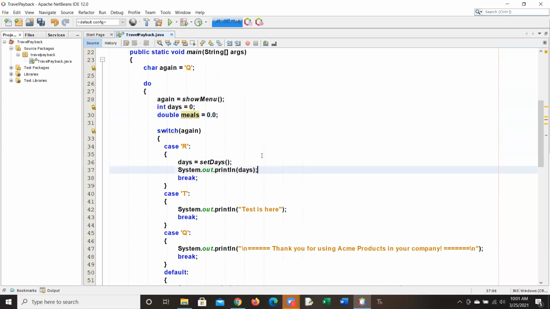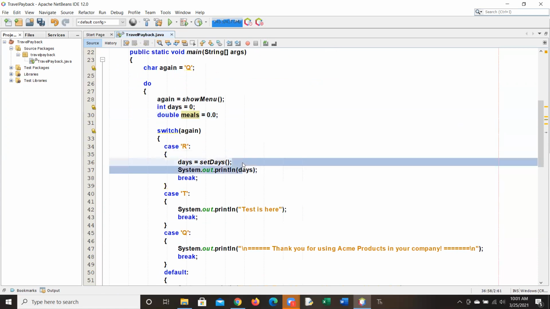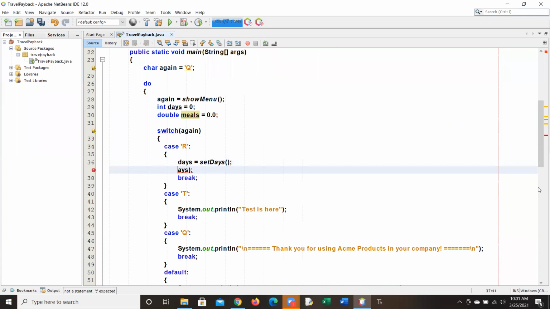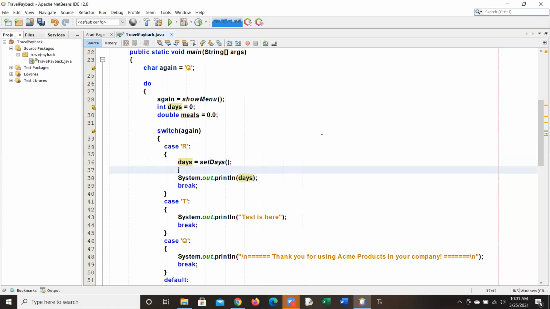Drop down here. Oops. Oh, man. Said I need a bigger laptop thing. And this will say meals. Set meals.